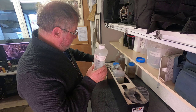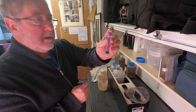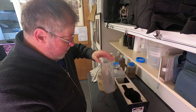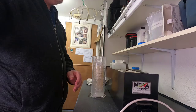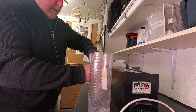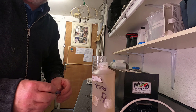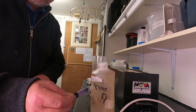Part A and Part B — one thing you have to be very careful about is never getting Part B into Part A, otherwise it will ruin the developer. I use these little syringes for measuring: the one with black tape is for Pyrocat A, the one without tape is for Part B — just so I don't get mixed up. I pour a little water into the graduate before adding the chemical, then draw up Part A.